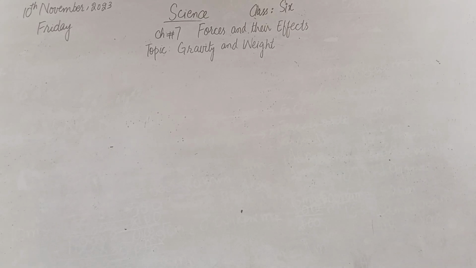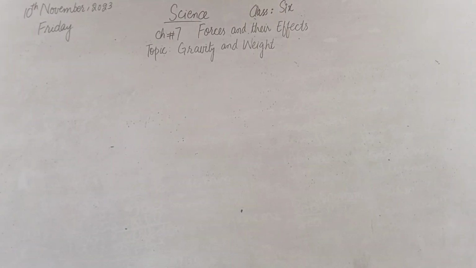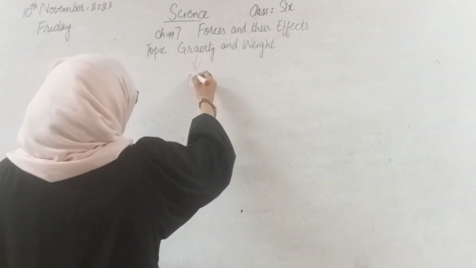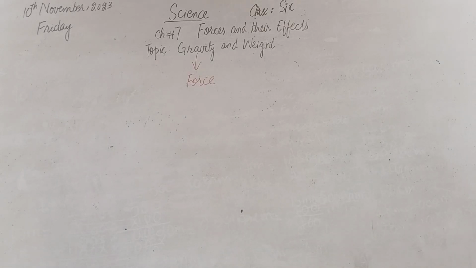We will continue our science lesson. As you know, we were discussing the concept of gravity and weight in our previous lesson, and you have got all the points from the demonstration of gravity and weight. Gravity is a force by which a planet or other body draws objects towards its center. Okay, gravity is the force by which atoms stay downward.